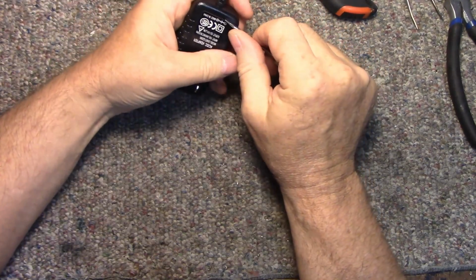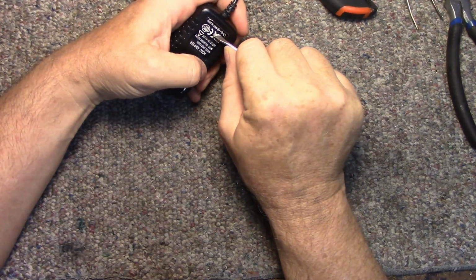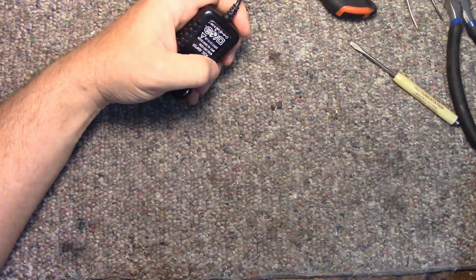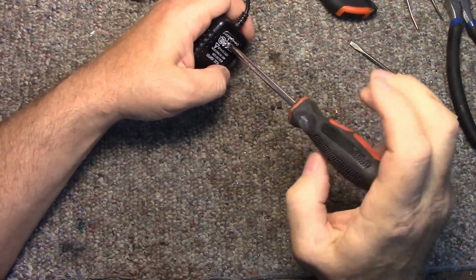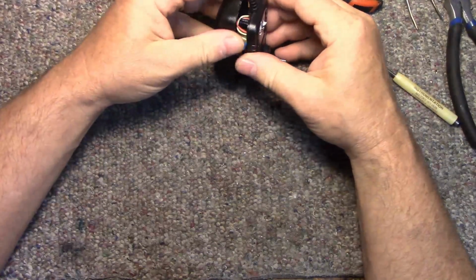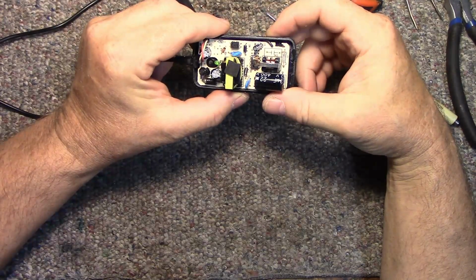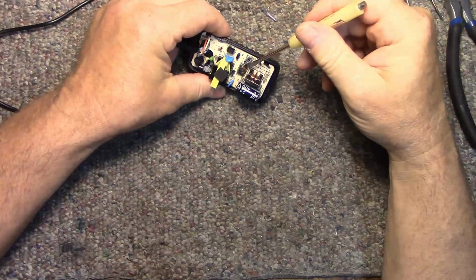Oh, you know what? There's probably a screw hiding here. That's my problem. Where is it? Right here. Okay, let's remove this screw. Okay. Oh, wow. So the controller IC blew up. You can see right here. It's a one chip solution.